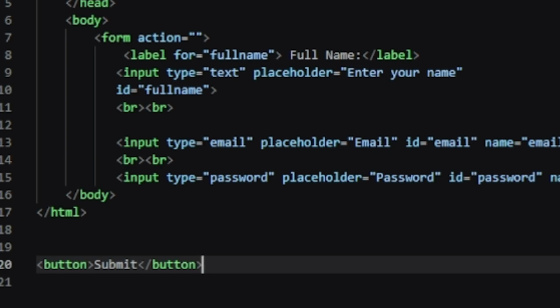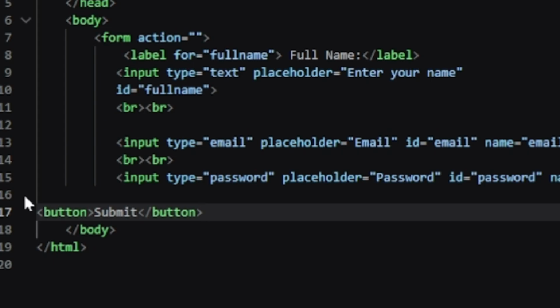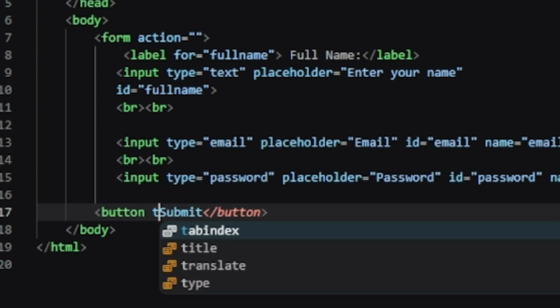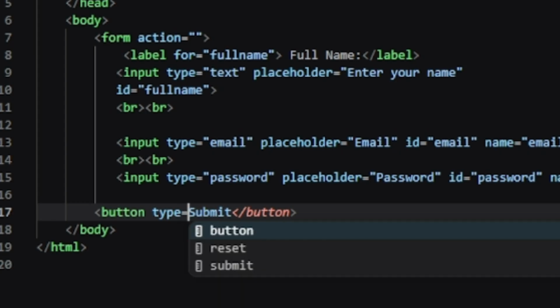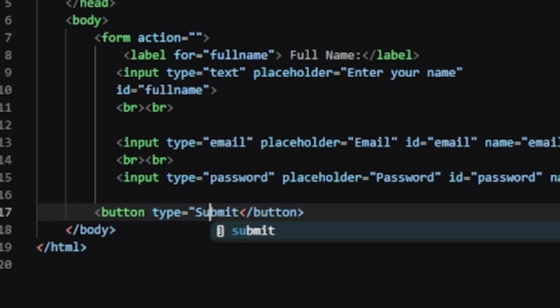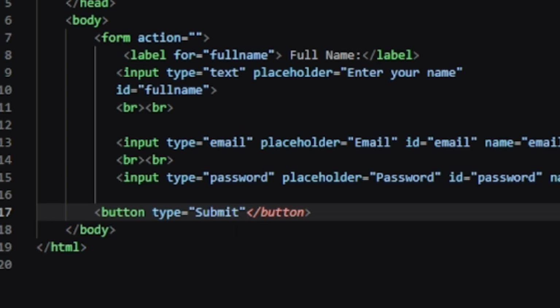So I want to write this particular one here. Button, type equal to submit. Then this is the code.